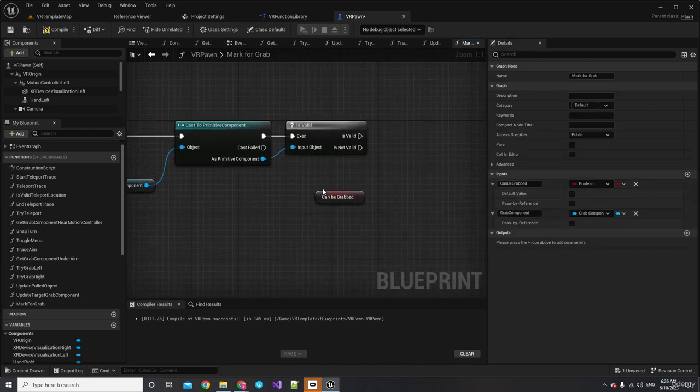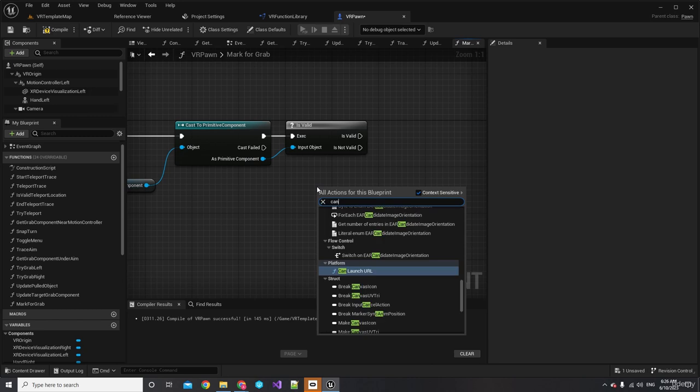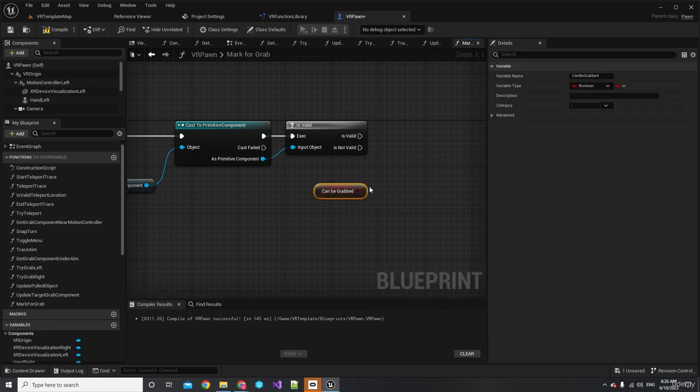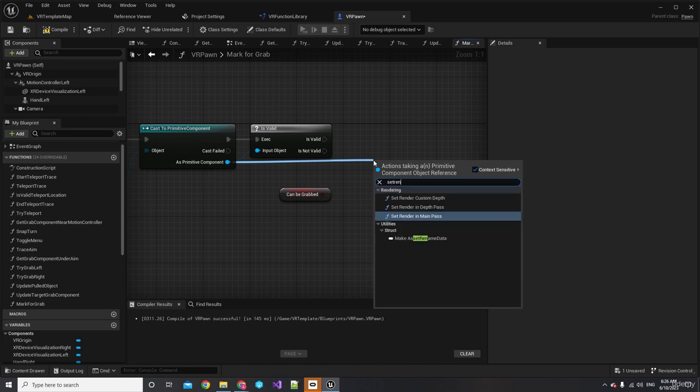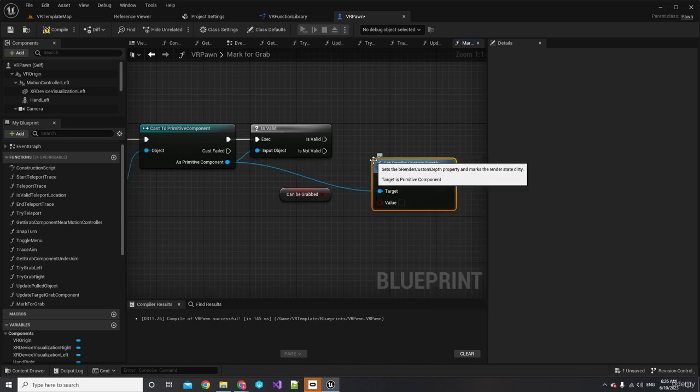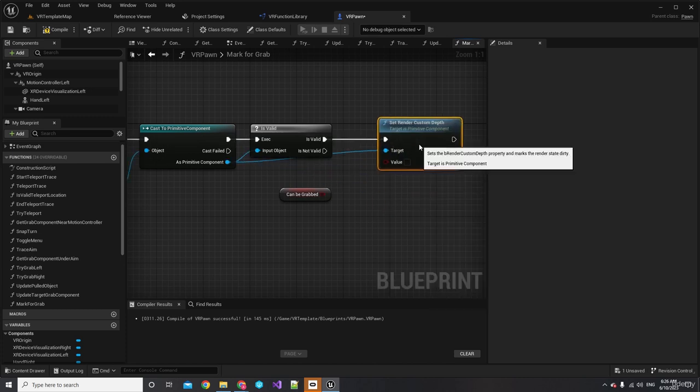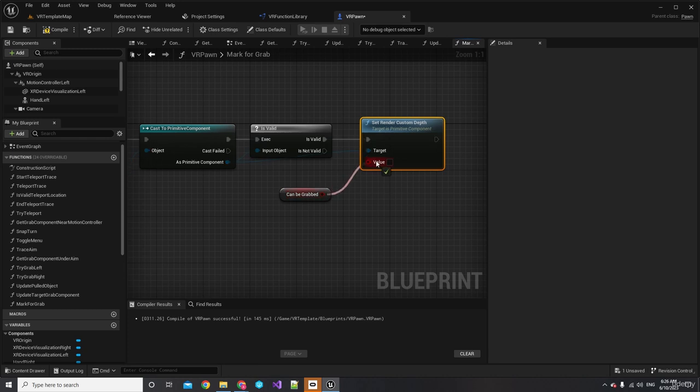Here also should be passed by reference. And here we're gonna use the function called setRenderCustomDepth that we're gonna use to turn the highlight on or off, and we're gonna pass this boolean over here as a parameter.